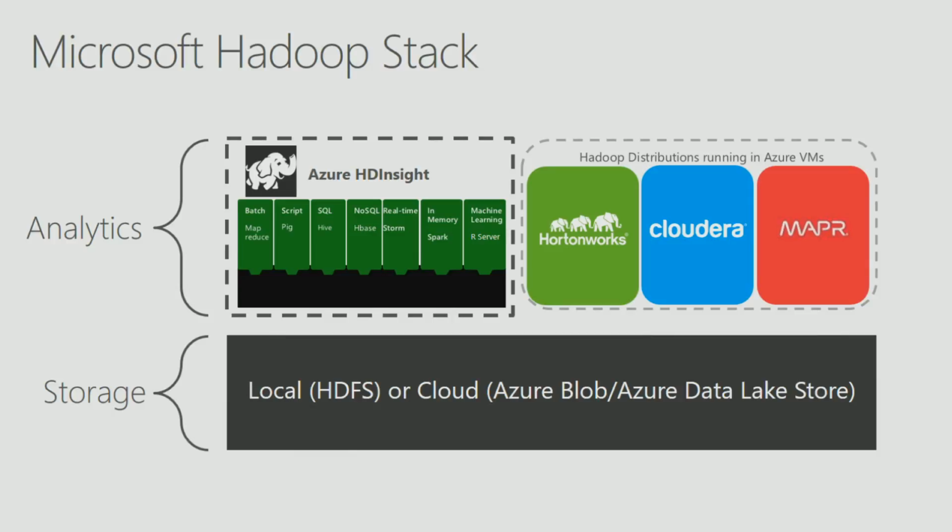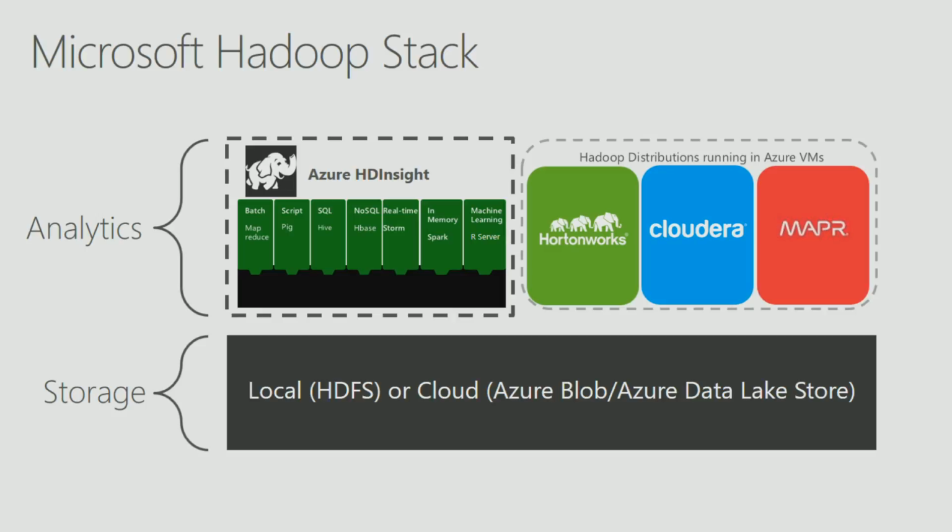So let's start by talking about what is HDInsight. Today, if you want to do Hadoop on the cloud, you have two options. The one on the right is Hadoop running on infrastructure as a service. The one on the left is using HDInsight. If you are coming from on-prem, someone who uses Cloudera or Hortonworks or MapR, the easiest way to start running on the cloud is just to rent a bunch of VMs and to deploy the bits, right? But that's still a lot of work on your part. If you have an on-prem cluster, you know you still manage it. So it's infrastructure as a service.